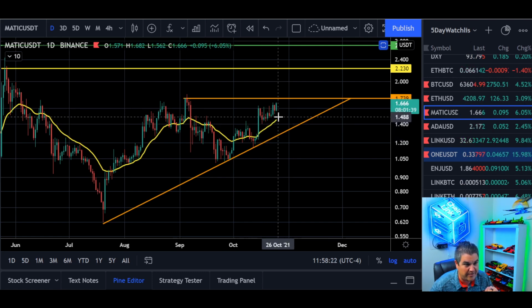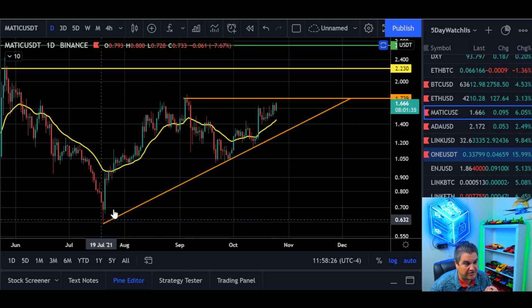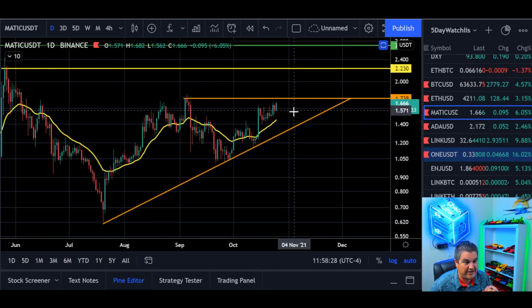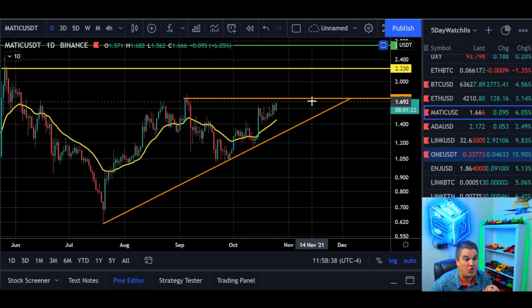We have our 21-day EMA. We want to continue making these higher lows here. Low, higher low, higher low. And not only that, but we have to make another higher high. And in order to do that, we have to take out this 175-ish area right here. So that wicked up to 179 even. So break out of that and hold it as support.